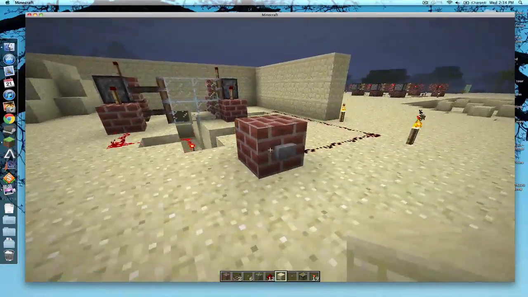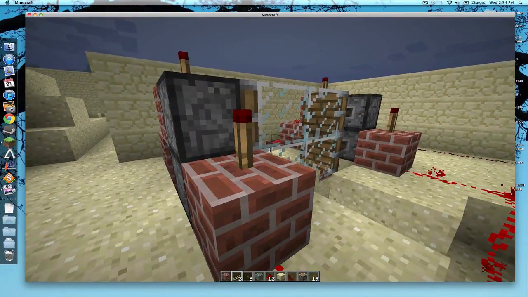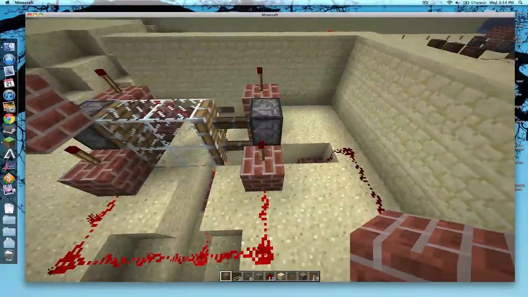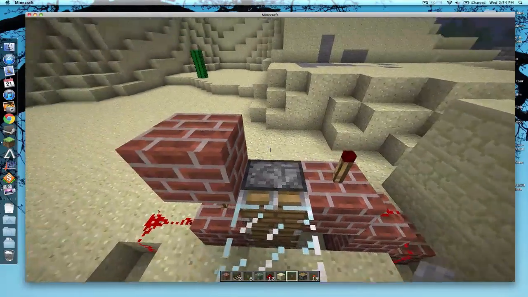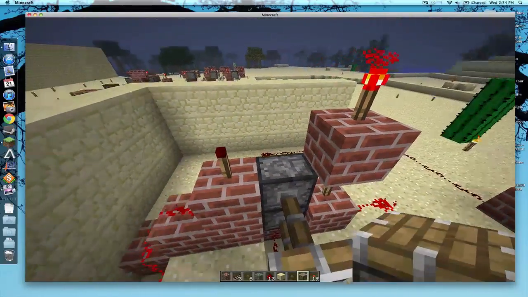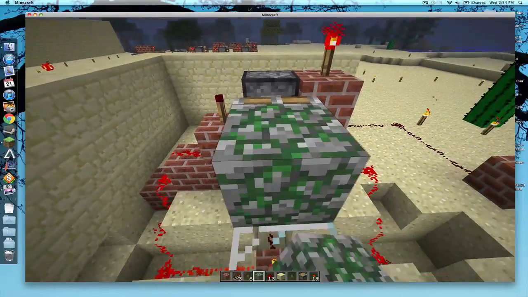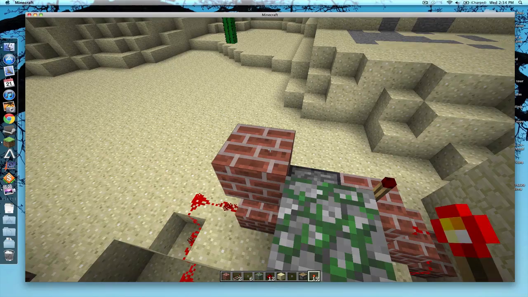I haven't tried beyond 2. I don't know if you were to. Well, we might as well try it out right now. So put a block here and a block here, and we'll put a torch on this one. That there. Let's use mossy cobble for right now. And we'll put that on.